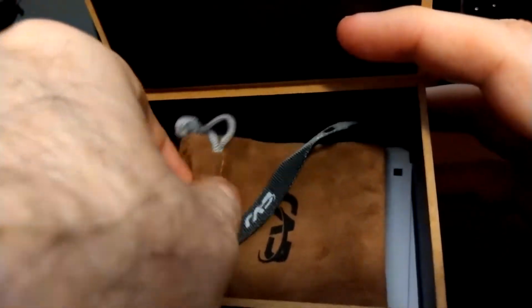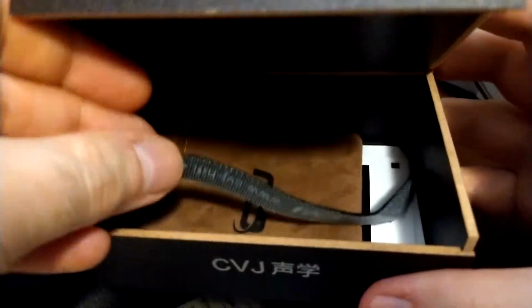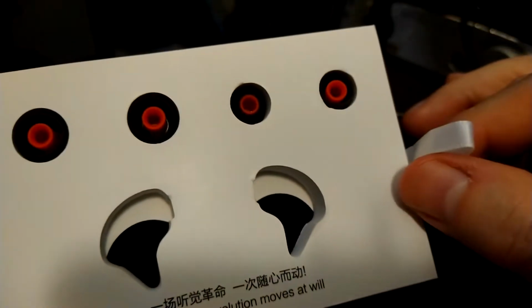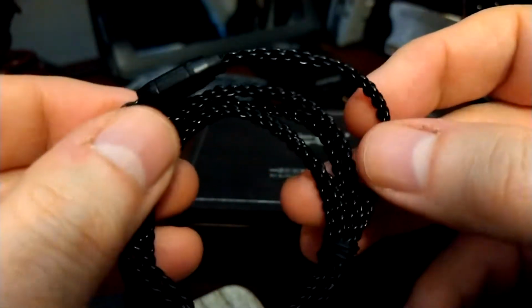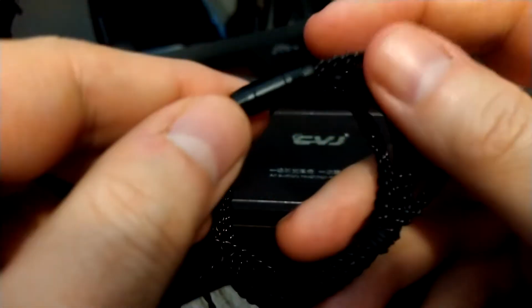cable organizer, and this pouch here, which is kind of a felt feeling pouch. Manual and your warranty information are in there as well. On the top of the package, when you open it up, you get your different size tips. So you get three different size tips. This very decently braided, nice stock cable reminds me of TRN so much.